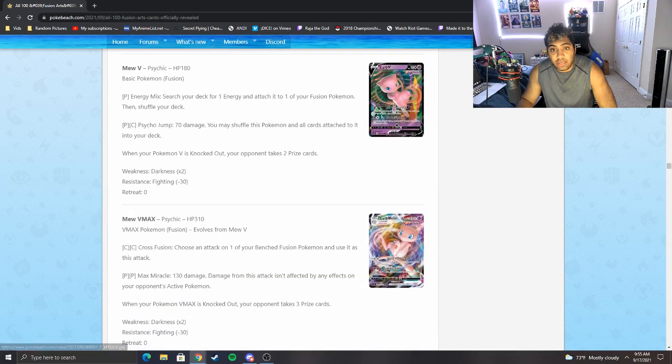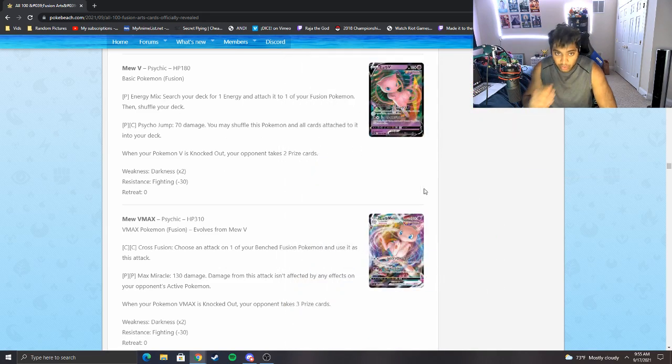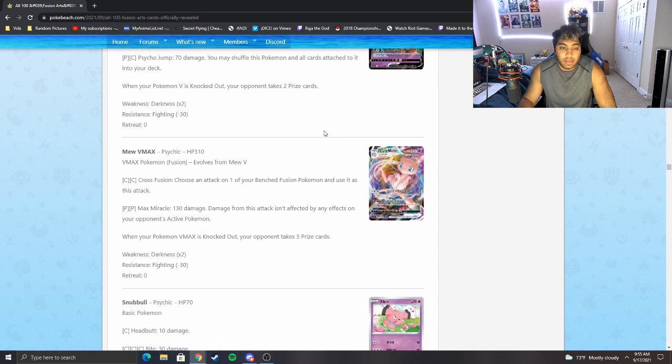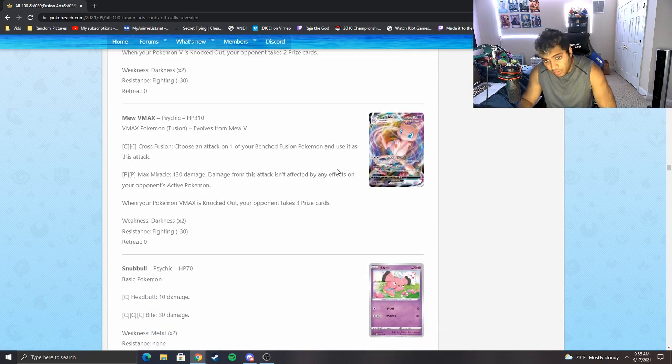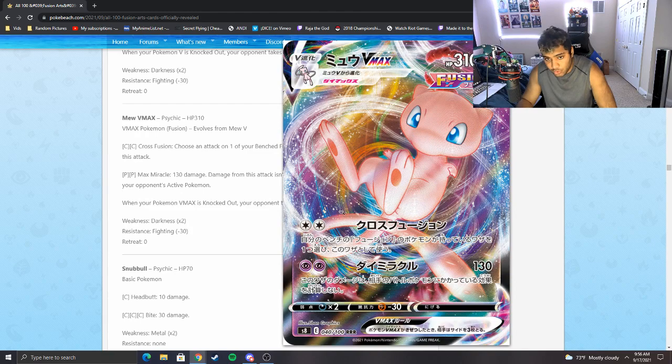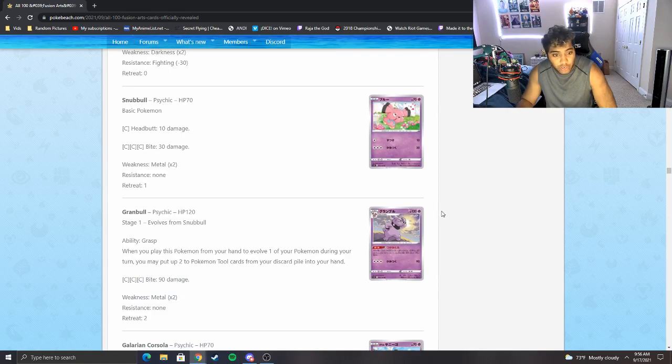Mew Psychic, the poster child of this set, I guess. Look at that art. That's a very cool art. I love Mitsuhiro Arita. Energy Makes Your Deck: attach 1 energy to one of your Fusion Strike Pokemon. It's any energy, so it's fine. That's really cool. Psycho Jump 70 and shuffle it back in. And then Cross Fusion, choose one of your benched Fusion attackers and copy it. And then Max Miracle, Psychic 130, and it's Shred. So Shred is really cool, but we have to see what Fusion type Mons we can steal attacks from. So far, the attacks have not been that crazy good, not really worth writing home about.